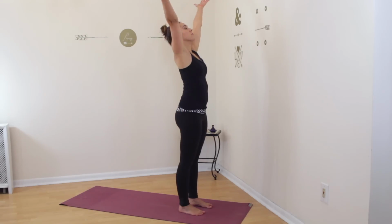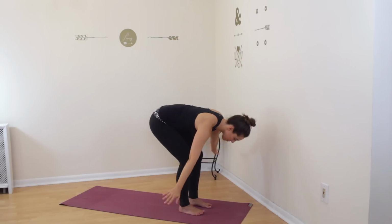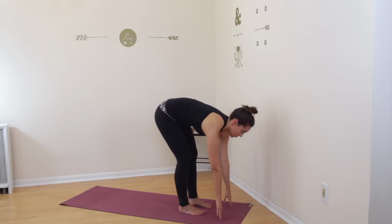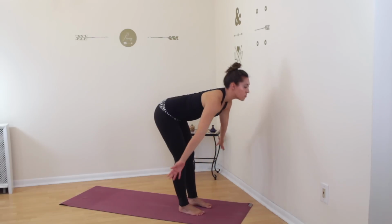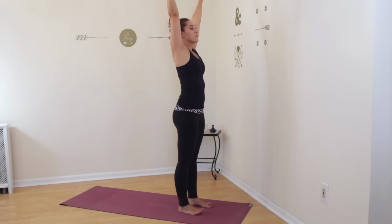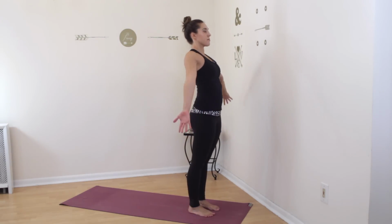On your next inhale, rotate your arms around and raise them up. Exhale, forward fold, hands to the ground, relax your head. Inhale, look up halfway. Exhale, fold back down. Inhale, come back up to standing. Reach your arms up, looking towards your hands. Exhale, release your hands down by your sides.